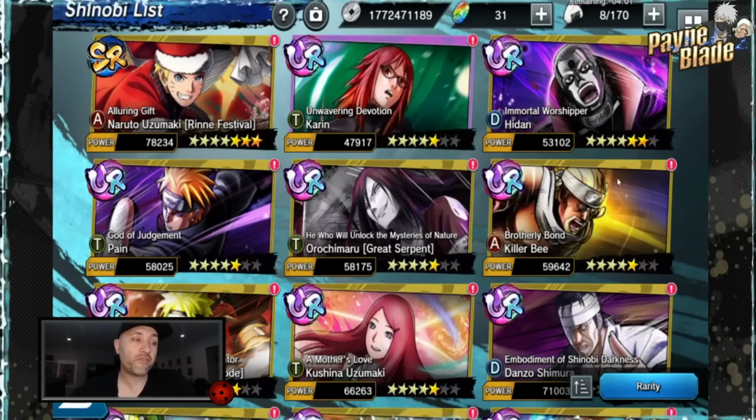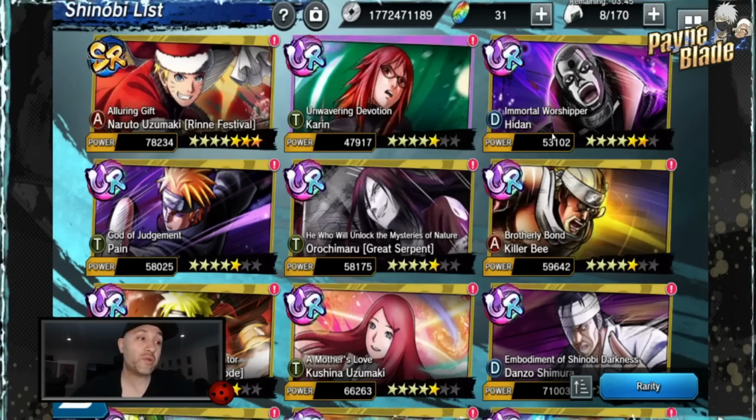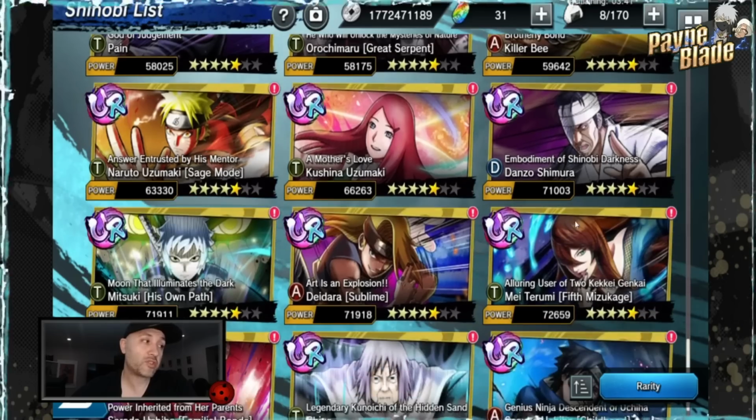Alright, Killer B, version 1, Brotherly Bond, horrible A unit. And it sucks saying that because he has a good stun, he has guard suppression, just overall his kit is not that good, and his biggest issue though, guys, is the fact that his stats are really low. Really low for an A unit, so don't recommend getting him up even if you have him. Use him for a link bonus, and that's as far as it goes.